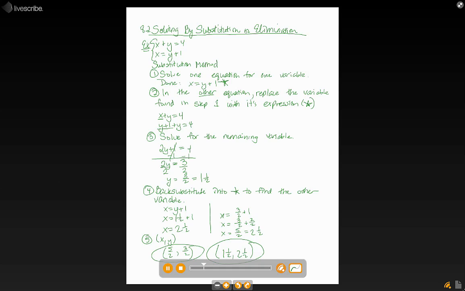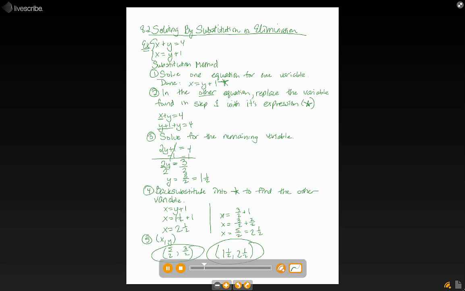Remember that in the first couple of steps here, it's really critical that if you use one equation to solve for x, then you'll have to use the other equation to find y. You can't use the same equation twice. You'll wind up in a never-ending loop if you try that, and you'll hate my guts.